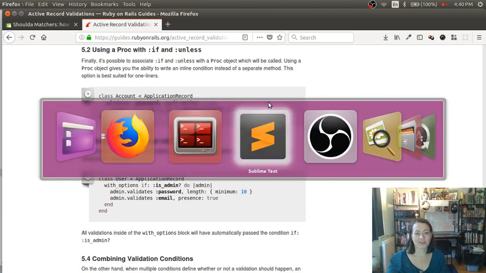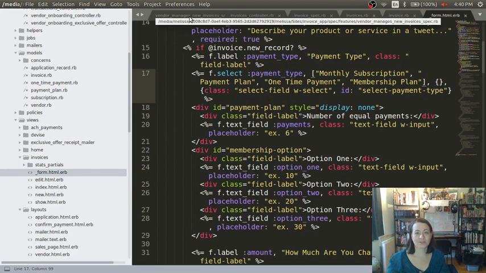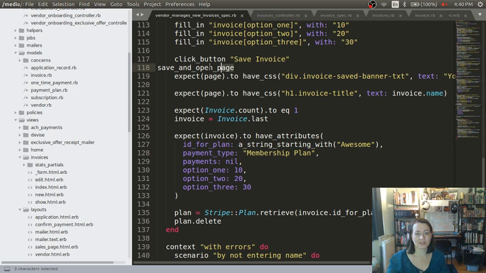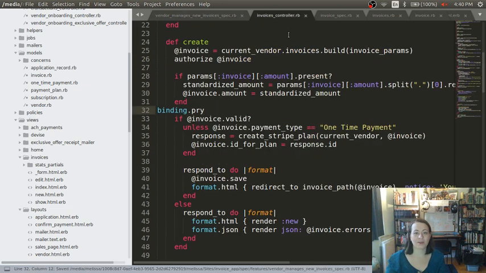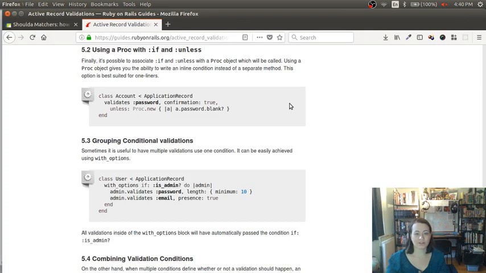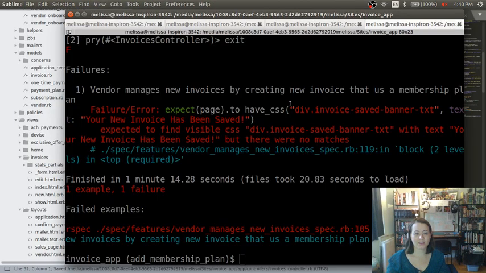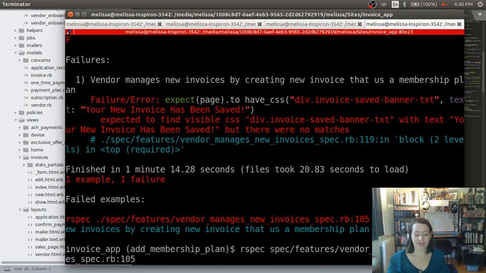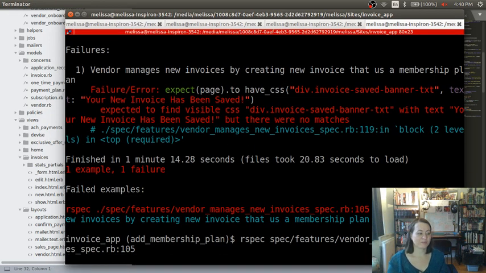Wasn't that? Okay, so let's go ahead and take out this. I think we solved it. I think I can not do binding pry as well. All right, let's try it again. I think, let's see.